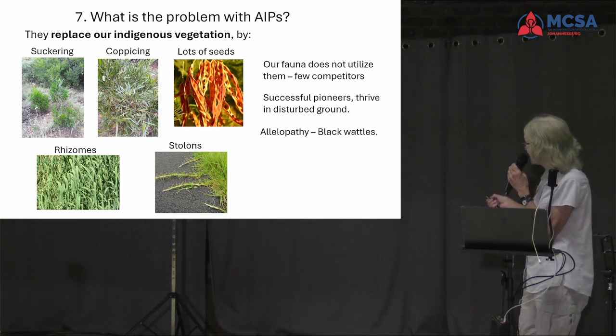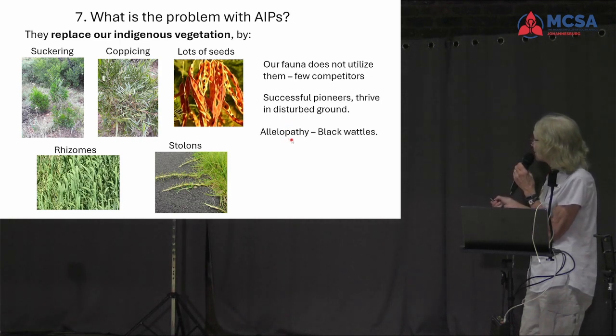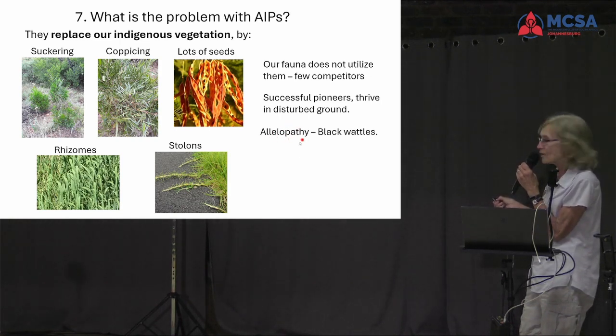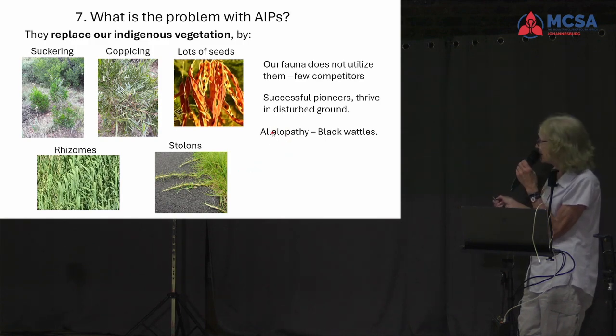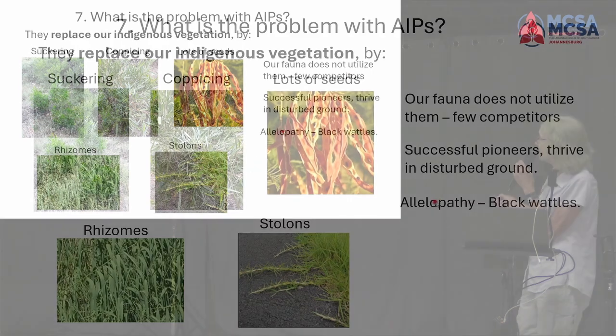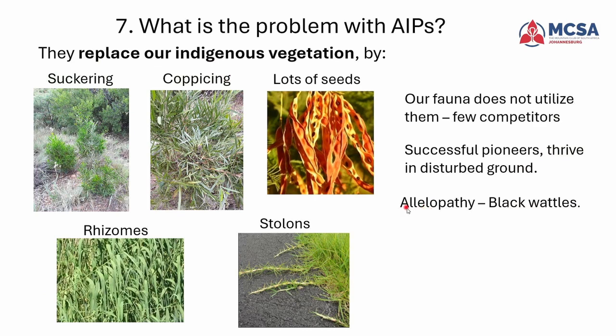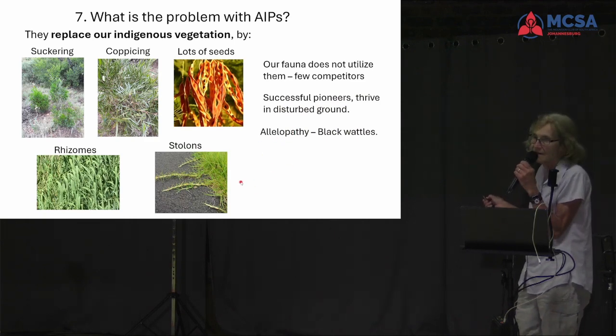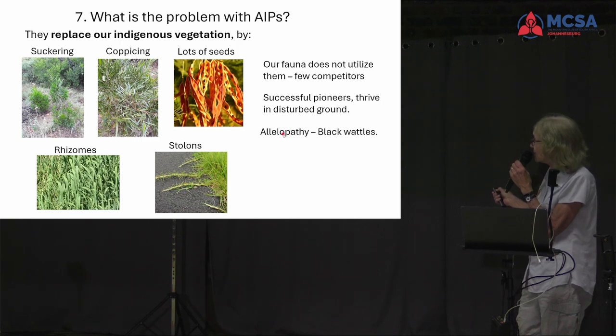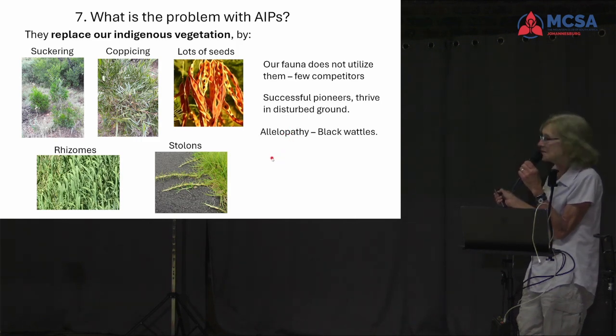And then what Michael mentioned just now, what Crofton weed does, is something called allelopathy. I can't really pronounce it properly, but basically it's chemicals produced by the roots that actually kill plants around it. It's a very nice thing for the black wattle itself, or the Crofton, that it eliminates plants competing for compost and water. So alien invasive plants have this technique. With black wattles you can have a riverbed totally dried up with just black wattles growing there, totally destroying, poisoning the soil and poisoning the water around where it grows.